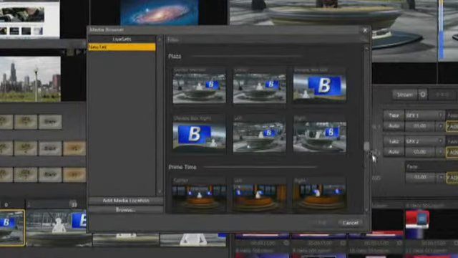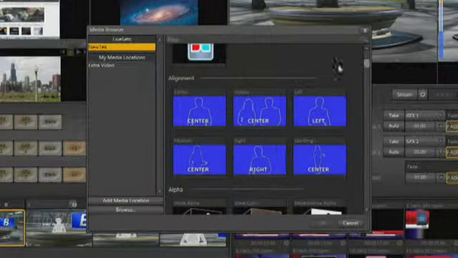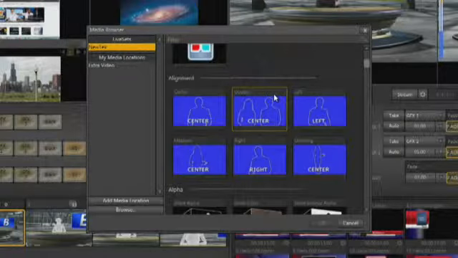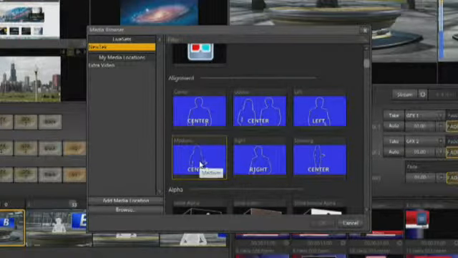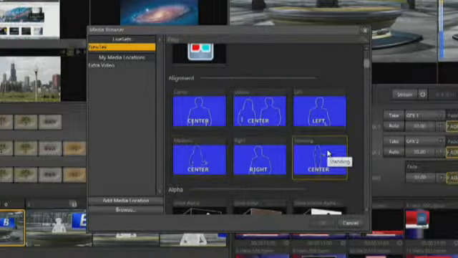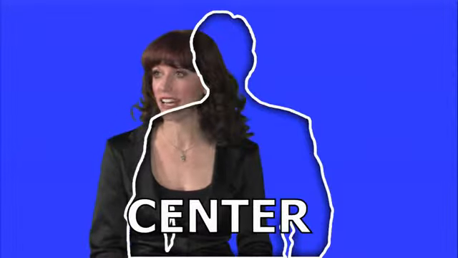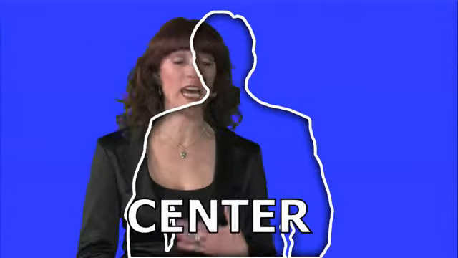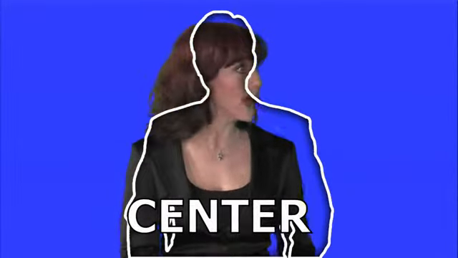Click on the gear to load a new set. At the top of the set list, there are some aligners. There are aligners for 1 or 2 people behind the desk as a center shot, a left and right single seated shots, a center close-up shot, and a center full standing shot. Load up the single center aligner. Now zoom and pan the camera to fit the talent in the outline. It doesn't have to be perfect, just close.